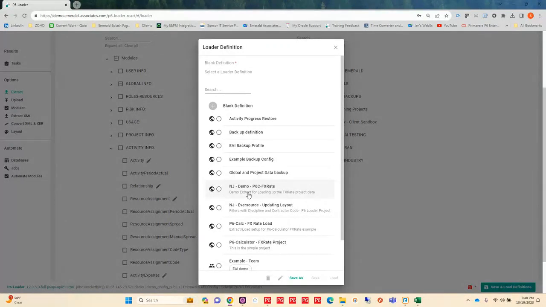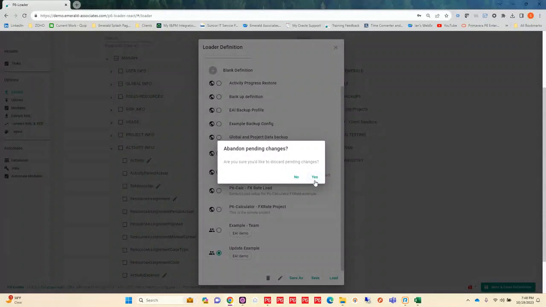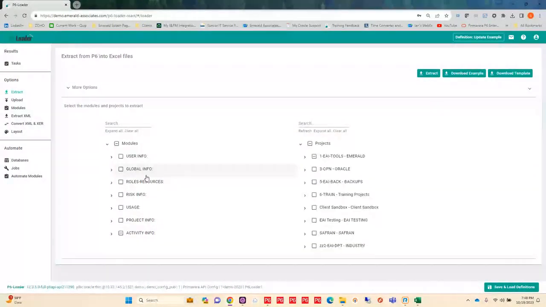So I'm going to select this update example, which I've already created, and load that. It's going to ask if I want to discard my changes, and yes, I do, because I was showing you that example.